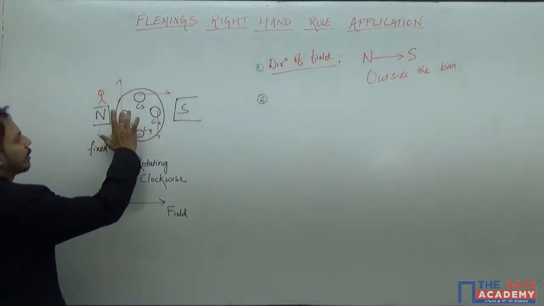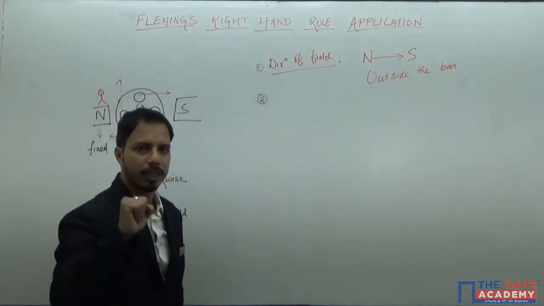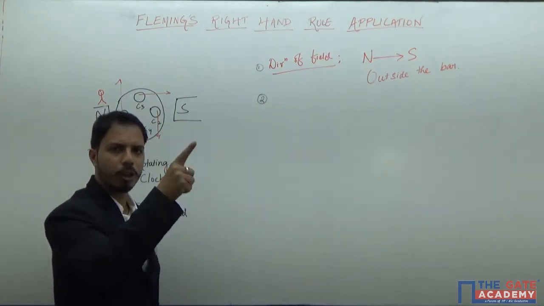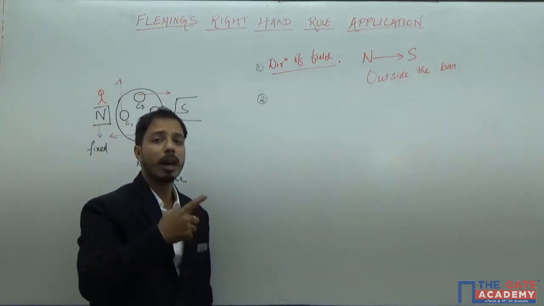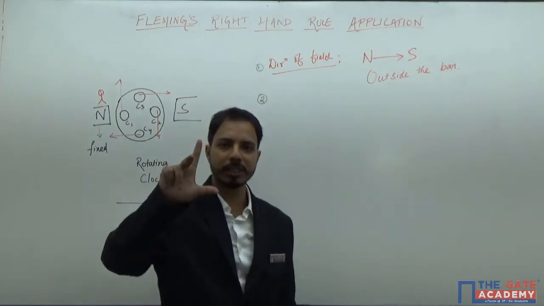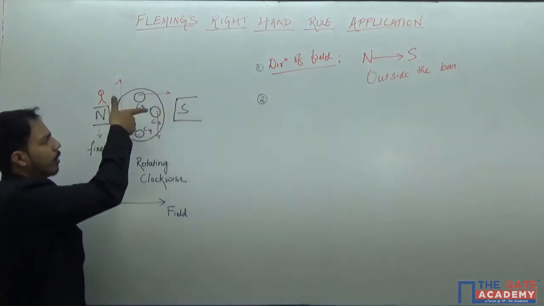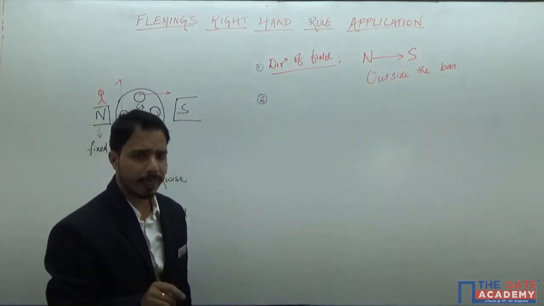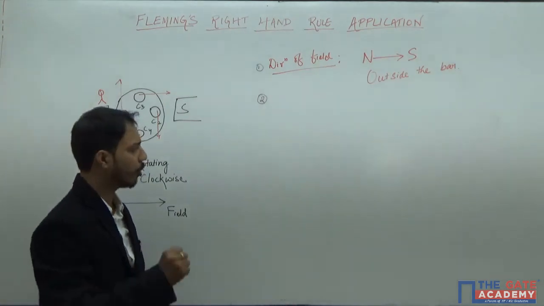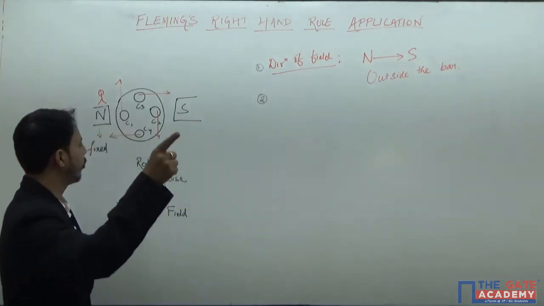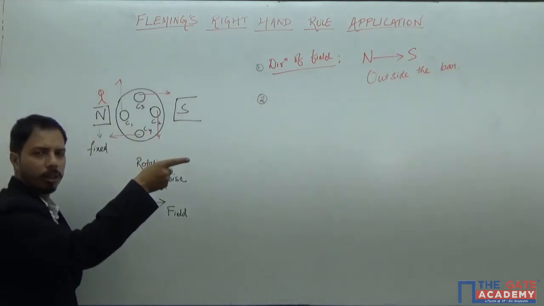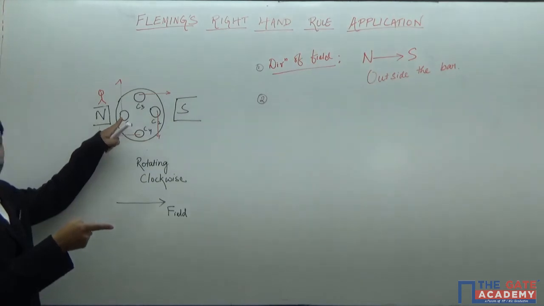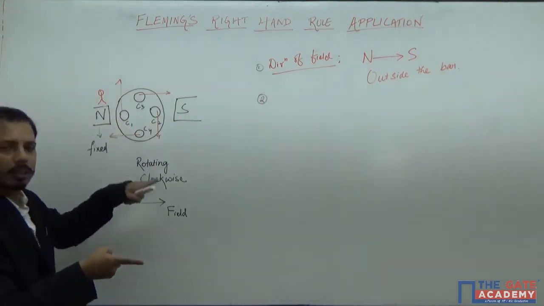Upwards means now we have two directions. The first way is to apply Fleming's right hand rule. We know the field is in this direction. First of all, we take one finger in this way. I have seen students sometimes taking three fingers and trying to align them. It is very difficult to align yourself along all three directions. The easy way is to open the fingers one by one. First we open this finger, and it shows the direction of the north pole to south pole, outside. So this is my field. Now I need to find out the induced EMF for this coil. For this coil, the motion is upward.